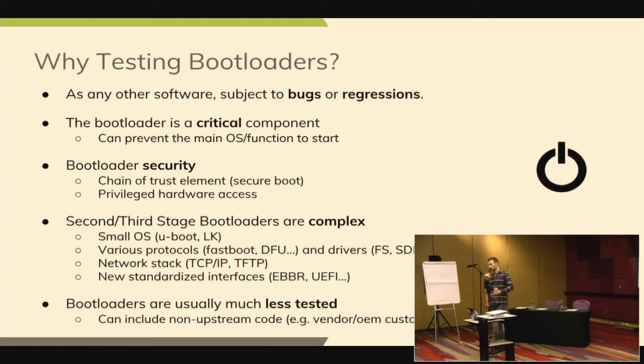Also, today we are focused on second and third stage bootloaders like LK, little kernel, or U-Boot. And this kind of bootloader is quite a small OS now. It implements some advanced features, has a lot of drivers, implements a network stack, fastboot protocol, TCP/IP, TFTP, and new standardized interfaces like EBBR. And all of these need to be tested and validated as well.